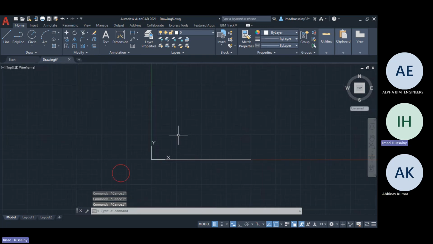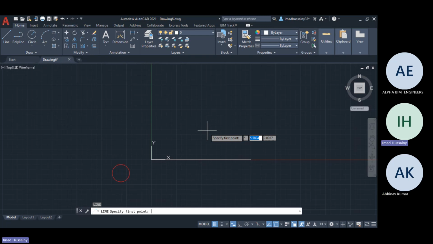Now my XY UCS coordinate has moved, but I want to draw from my WCS. So what do I have to do? I want to take this point as my reference point, 0, comma 0. Just press star, asterisk. Can you see this star? Once I type star, just note my cursor, just follow my cursor. I'm giving it again: line, enter. I'm pressing star from my keyboard. Can you see the star? It's activated.